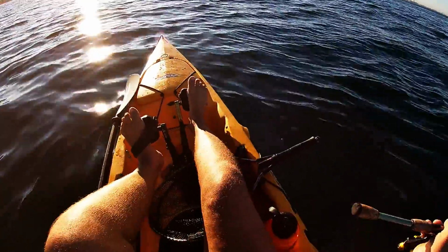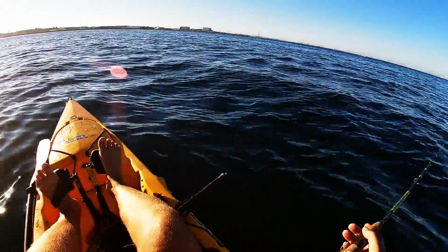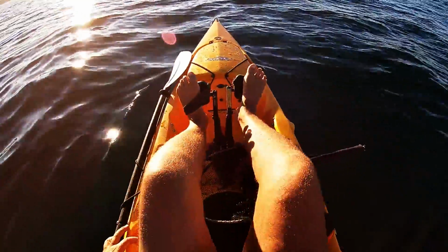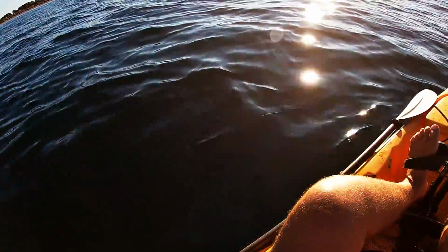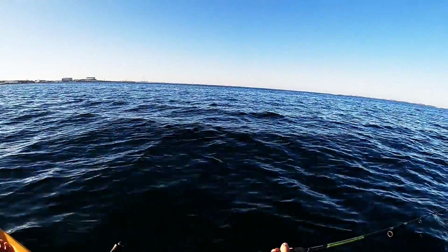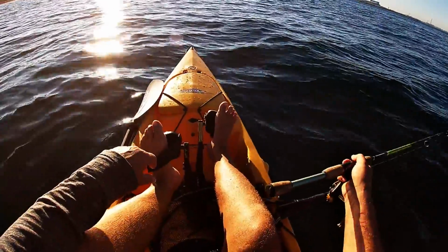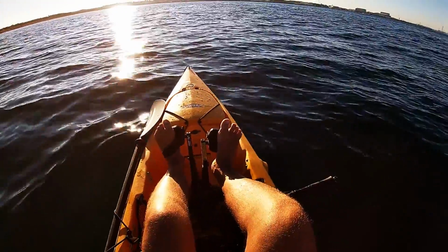I guess realistically this isn't a fishing kayak. This is a recreational kayak which can be used for fishing. It's not built for fishing like the Outback is. No forward rod holders. Having rod holders behind you on a fishing kayak is really an afterthought. You need your rods in front of you if you're trolling, so you can see what's going on. So it's going to get the job done, but it's not a specific fishing kayak.